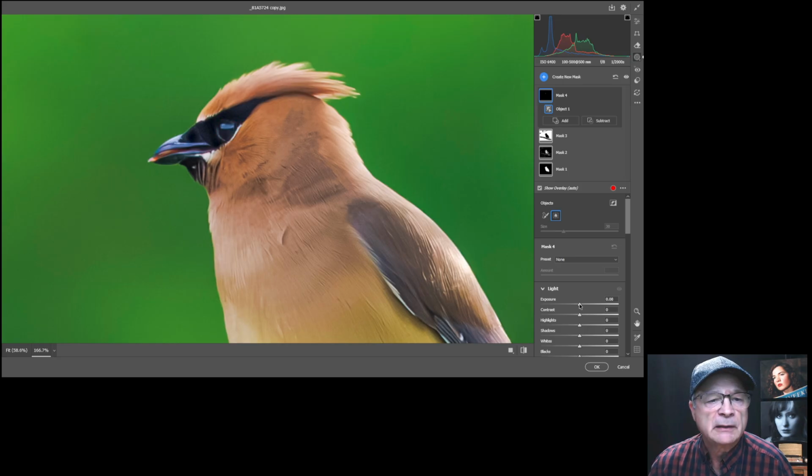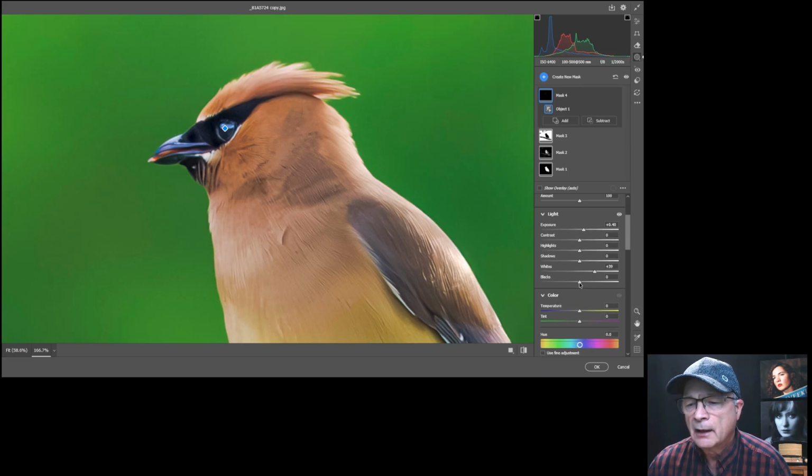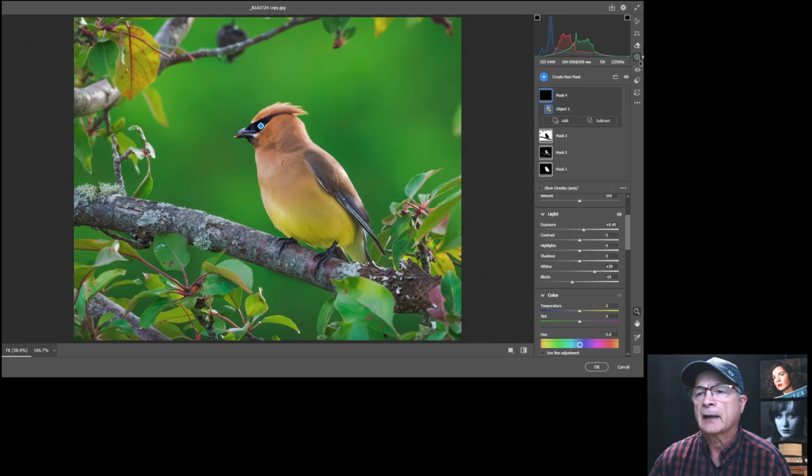So now if I just wanted to pop it up, maybe I want to bring up the highlights, or maybe the whites just a little more, so that reflection, that catch light in his eye can be a little bit more dominant. And if I find that my black level in the eye is maybe a little too much shadow in it, I can take the blacks and reduce it somewhat and make it a much more contrasty look. So once I've got that done, I can simply go back to my zoom key and put it back out.